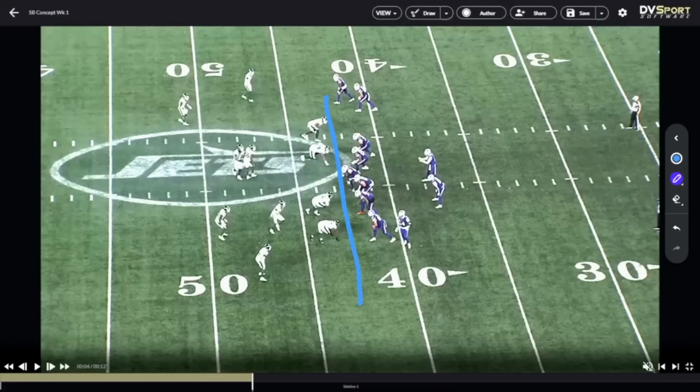So we'll just say it's on the 43-yard line. So I want to see that receiver get at least to the 47 on the other side. Love to see him get all the way to the 45, because the further he pushes, the more this guy gets back, the more space I have between these two, and the better chance I have right here.